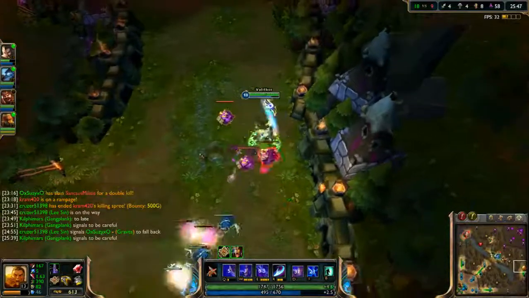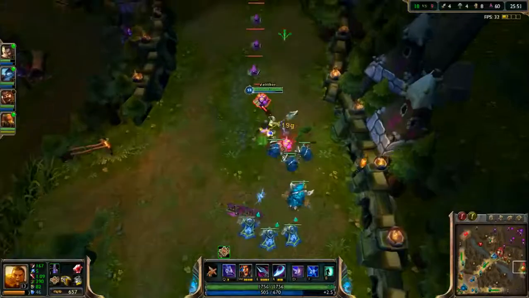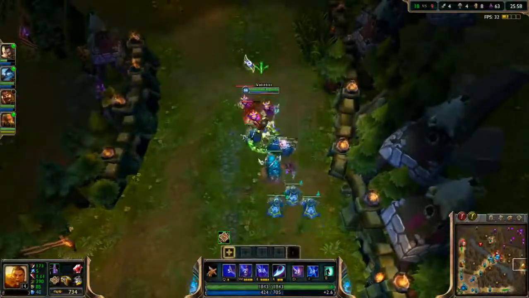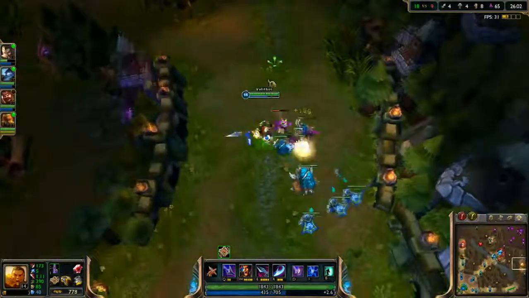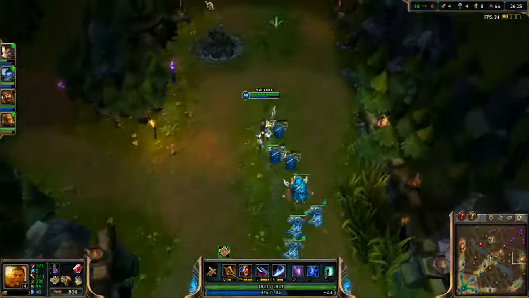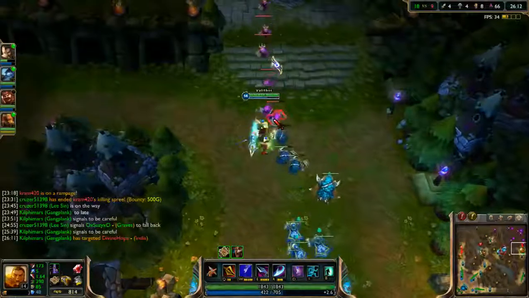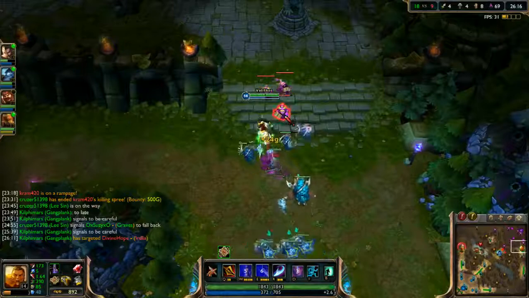So after I get my Black Cleaver, I'm going to get a Ravenous Hydra, which will help significantly in the team fights as I do more damage to the enemy, as well as more sustain for me. And it should also help with quickening the clear of these minion waves, although that is not the intent of me getting it. It does have that nice little extra bonus that I get from it.